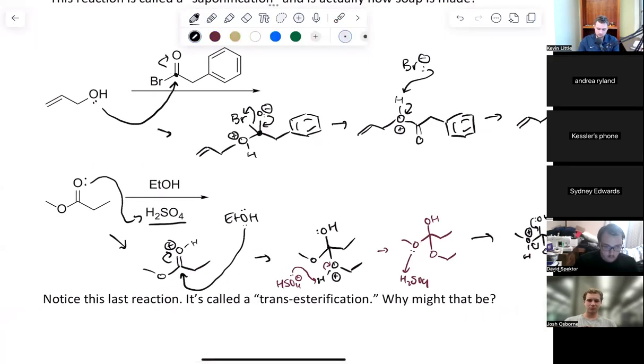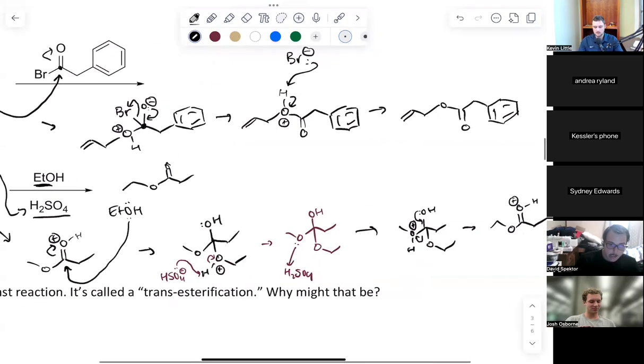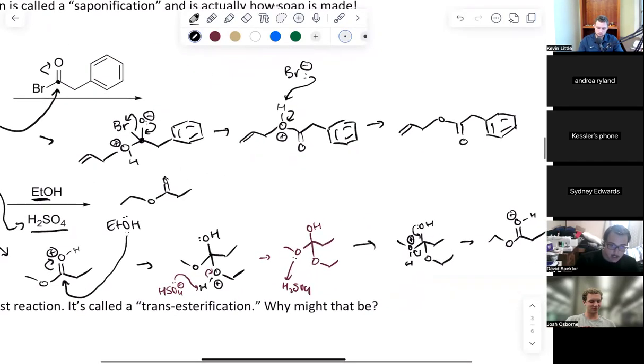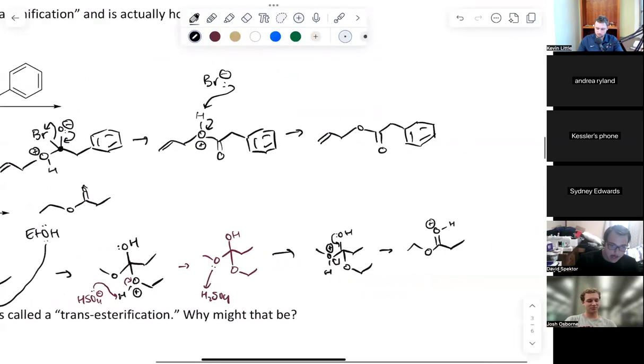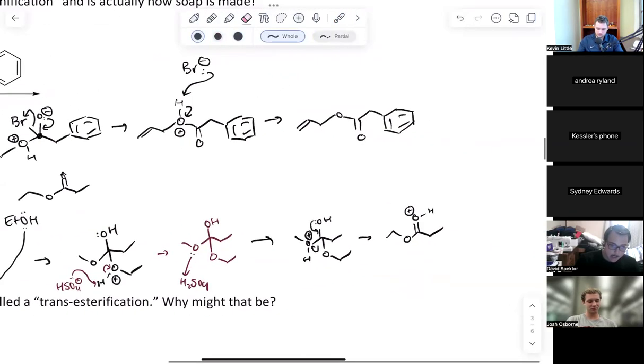We can kind of look at this and say, we're trying to substitute this ethyl O out for this methyl O. We can assume that's going to be our product. So how do we kind of get there? We make this one the better leaving group, so that way when we reform the carbonyl, we can kick it off.